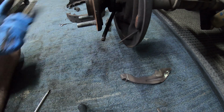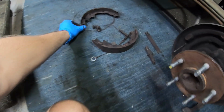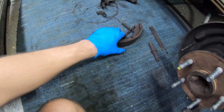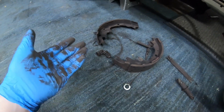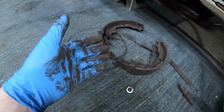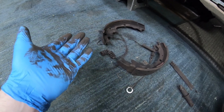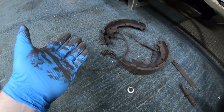And then we're gonna go to the other side now. As you can see, I've left my shoes relatively the same way they were. And honestly, I'm debating if I reattach them for the other guy, I might just give him the shoes and all the hardware, or loosely attach them, because whoever gets this, they're not gonna have the parking cable, so they're gonna have to do the same thing, right?